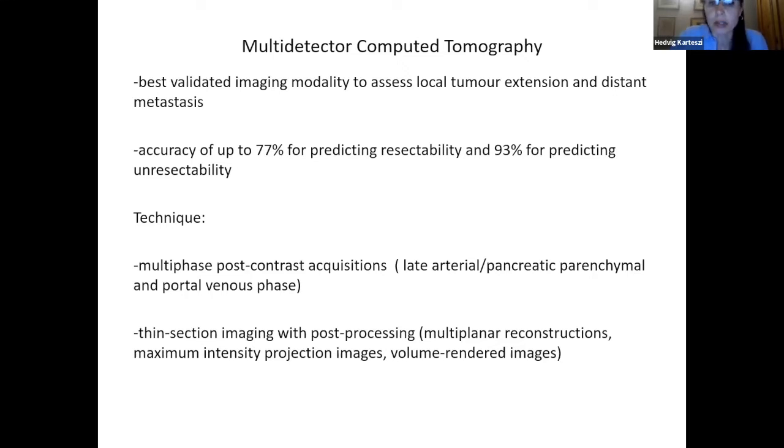I work in a tertiary hospital, so a large proportion of the scans we review at MDT are actually performed in other hospitals on different scanners. And the quality of those scans does not always meet these quality criteria. I think it is then the radiologist's responsibility, in the preparation for the MDT, to decide whether the scan is suitable for accurate staging or not. And if it is not, the scan should be repeated.